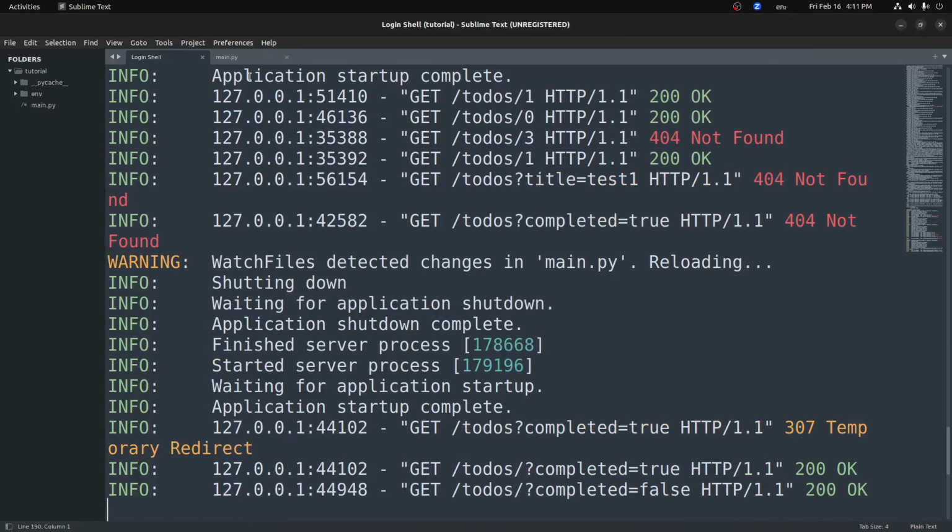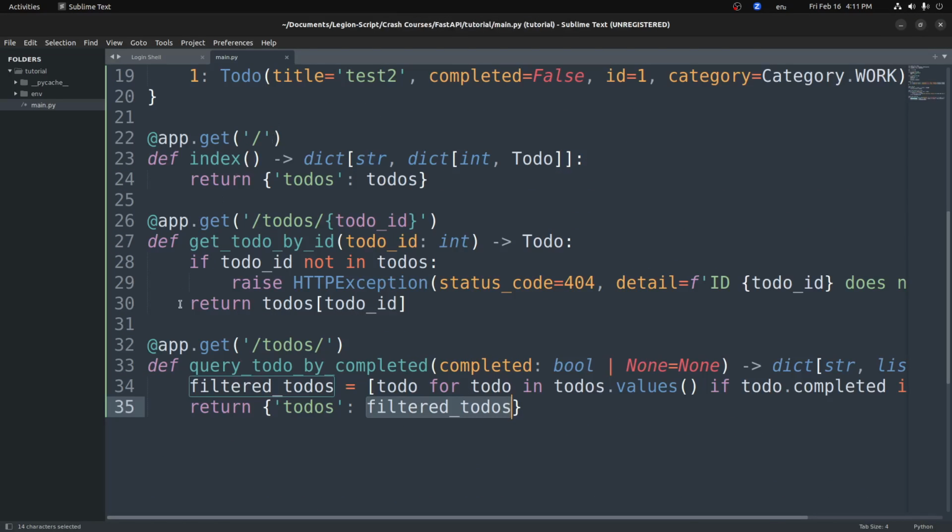Perfect. Okay. So that covers the 3 different main ways of using get methods: just a normal path, path with an ID or with a value put in it, and then some query, and then some path parameters. And of course, like any API, we can do post, put, delete, patch, all those different methods as well. Let's go ahead and work through some examples with post, put, and delete to kind of finish out the basic logic we need for a basic API.